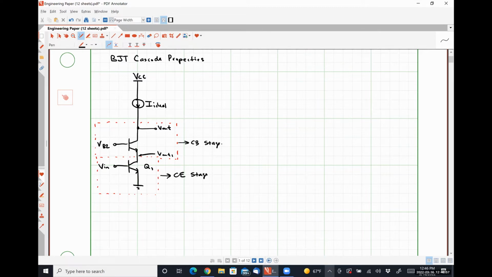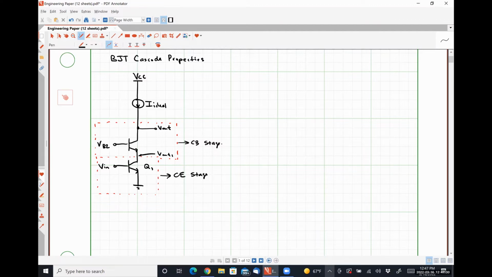I'm going to take a moment and draw our small signal model for this guy because we're going to use it. Logan, what's up? So is this going to be similar to when we were doing op amps and we just kind of drew a dashed line and said like this entire op amp here will give you an output voltage of blank and that will become your new input voltage? Unfortunately, no. So the reason why I'm making that distinction is because you could assume that we can break this up into two stages and this is just the output of one changed into the input of the other.